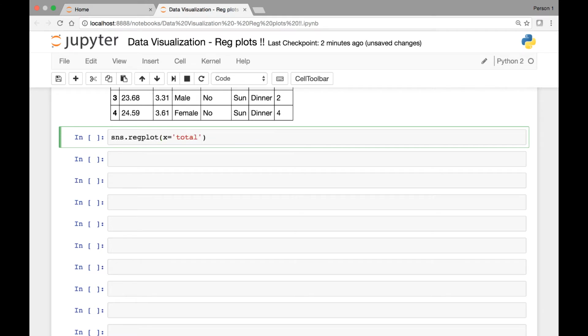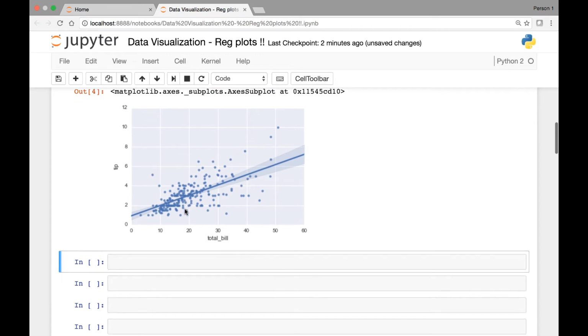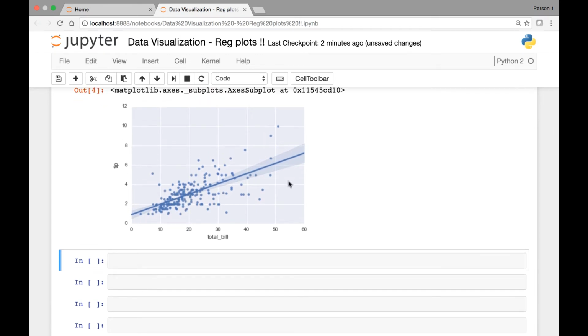For the x-axis, let's use total_bill, and for our y-axis, let's use tip. And our data is coming from the tips dataset. So if we run this, we have a regression plot. So total bill on the x-axis, tip on the y-axis.